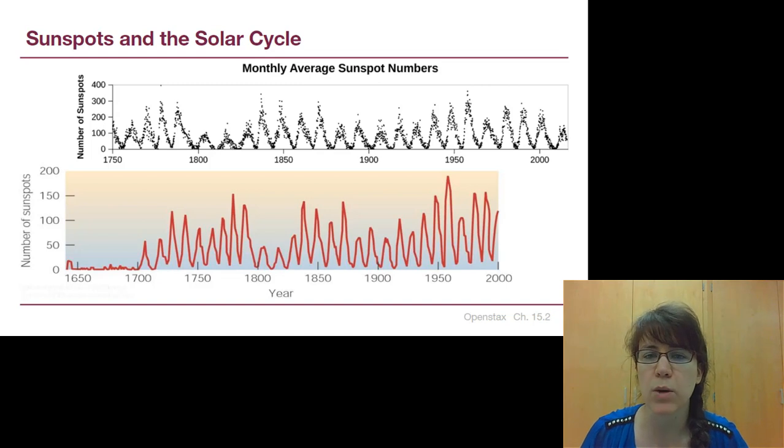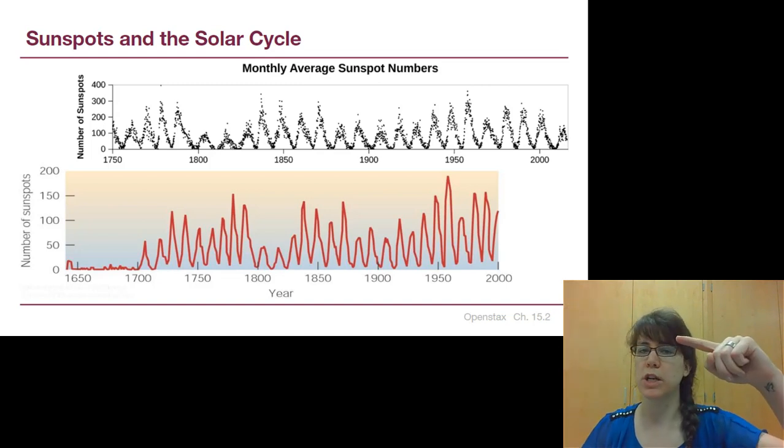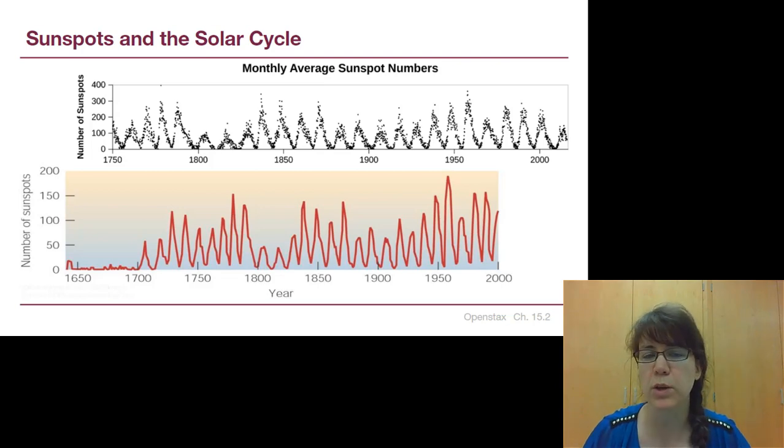But what we see is that we can't tell the difference between a solar cycle where there's north on top and south on the bottom, or a solar cycle where there's south on top, north on the bottom. So 11 years is functionally what that solar cycle acts like. There are some overall trends.